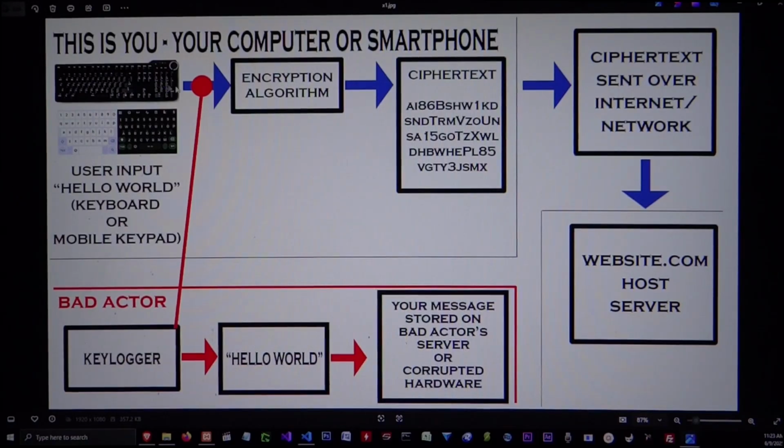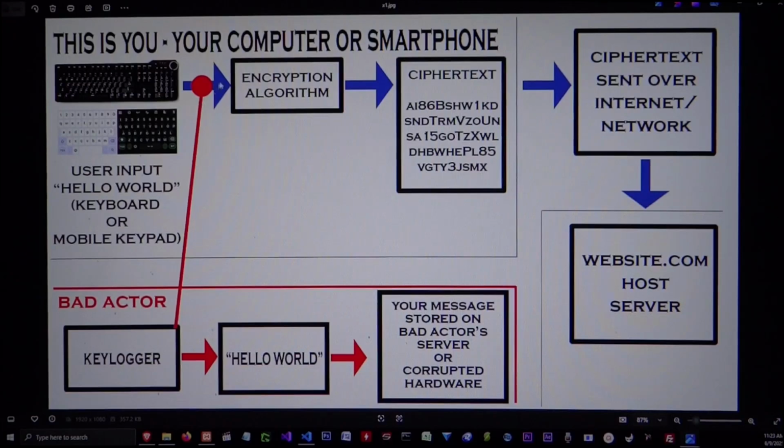Whatever you type is intercepted into the keylogger and funneled to the bad actor's server or corrupted hardware. They could collect your plain text on your mobile phone or laptop, and every now and then phone home and send what you're doing.